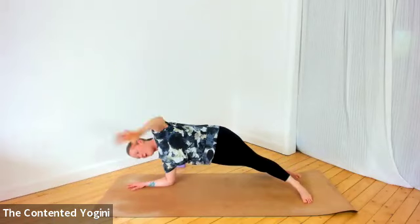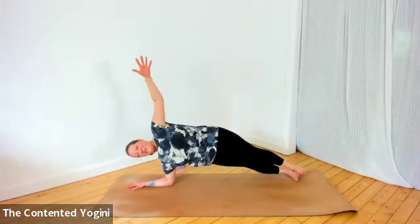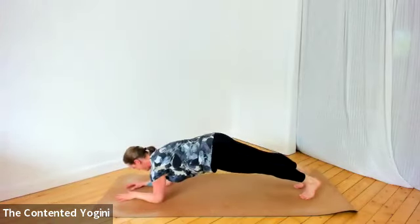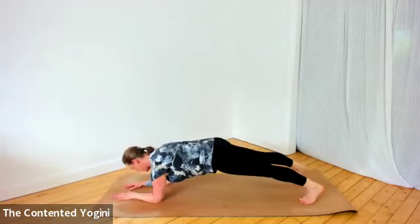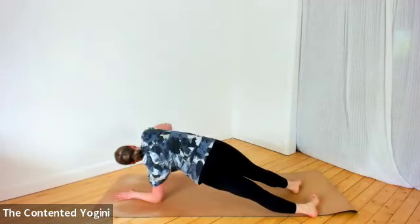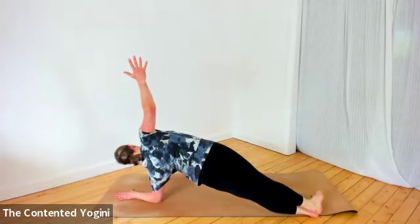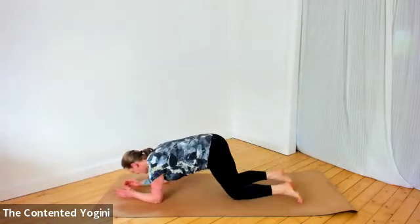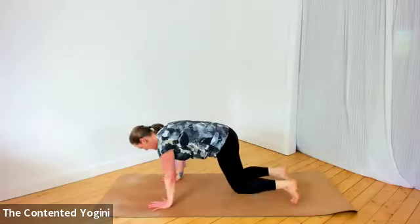If it feels okay, use your left fingers for support and step the left foot on top of the right for a full side plank on the feet — it's pretty hard to hold, but we get there. Come back through center, establish a nice centered plank, then feet apart again, dropping the heels to the opposite side, and if you wish, one foot on top of the other, using your hand for support or not, creating space underneath the body before coming back to plank.